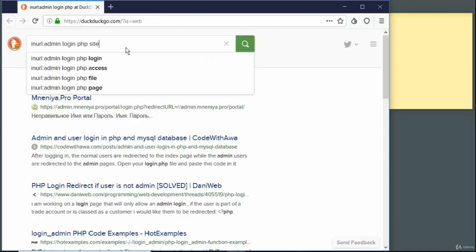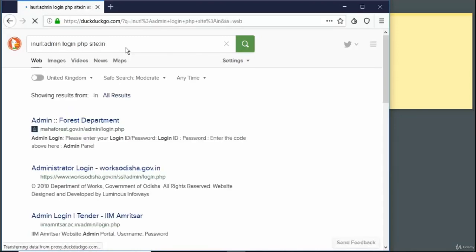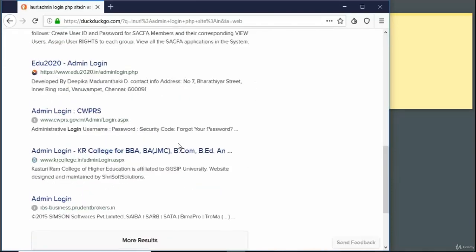Now if I add one more keyword like site colon and then in, for India, you can see that it's showing me the URLs with .in, admin, login and PHP. So all of these words are contained in the search engine results, right?